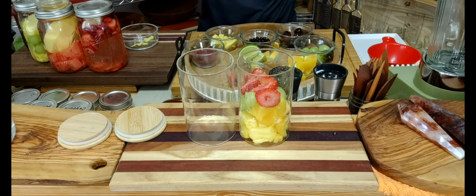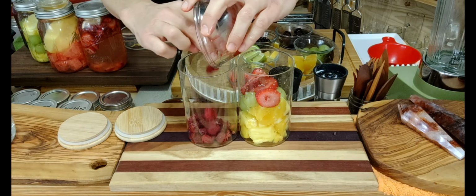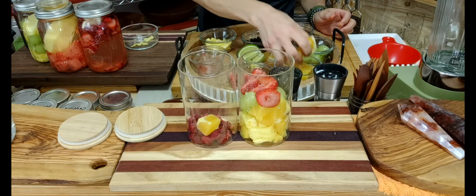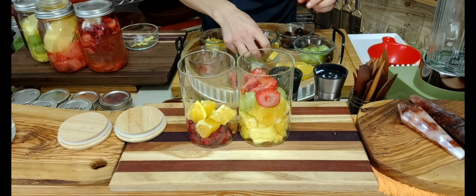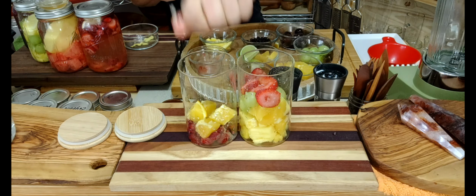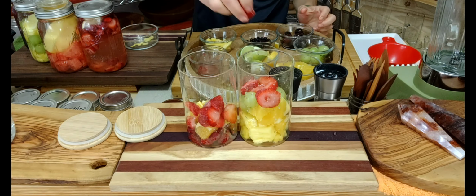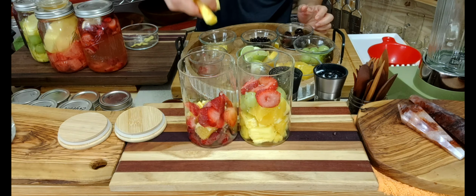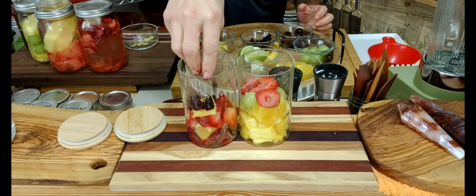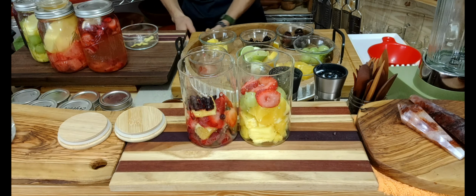So let's go ahead and do this one right there. We're going to go with raspberries because I like those for the fiber and everything else underneath the sun. I do want a few oranges in there. Okay. I do want a lime, a nice freshly squeezed lime in there. Squeeze it all in there. Okay, we're going to go with some more strawberries, a little bit of pineapple, just a little bit, and we're going to go with just maybe a handful of blueberries, frozen blueberries, guys. That's what's going to give you the deep, rich, dark, bluish purple color.